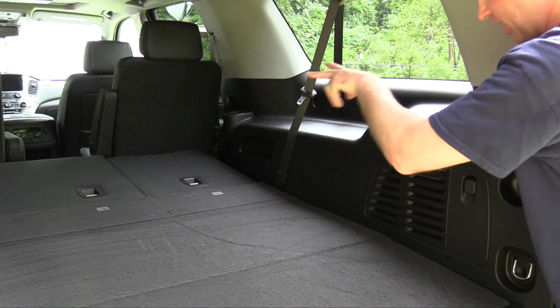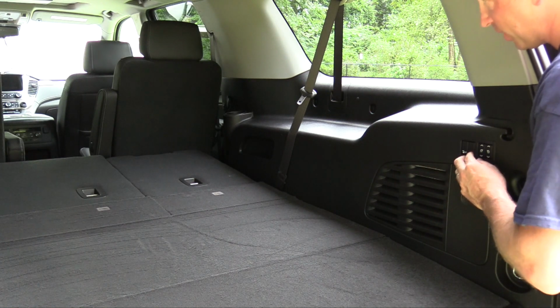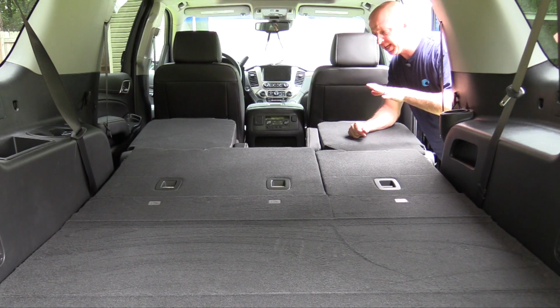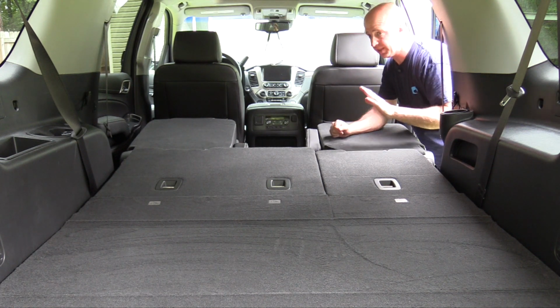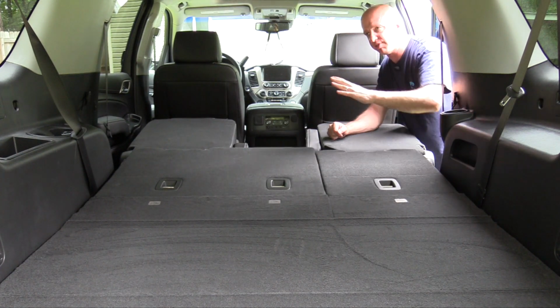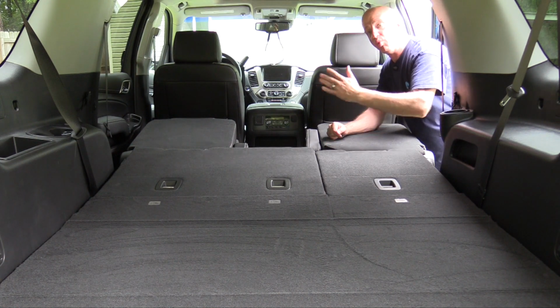Now, as you can tell, the second row captain chairs are still in place, but well, they fixed that as well. Just press it twice and it tumbles them forward. With all seating laid down, this is 121 cubic feet of space, plenty of room to really bring in anything. And again, as you can tell, it really ramps up just a little bit from back to front, which means the overall height's going to minimize maybe just a hair when you get this way.